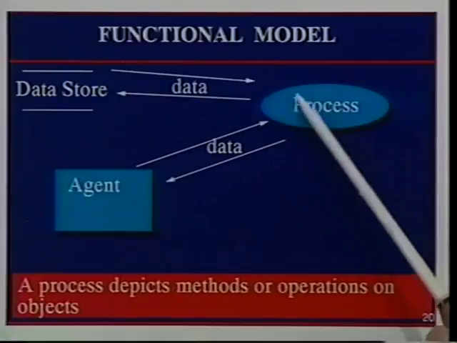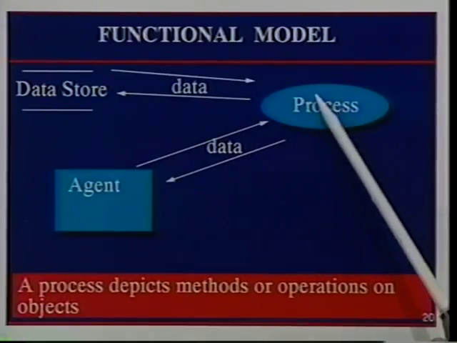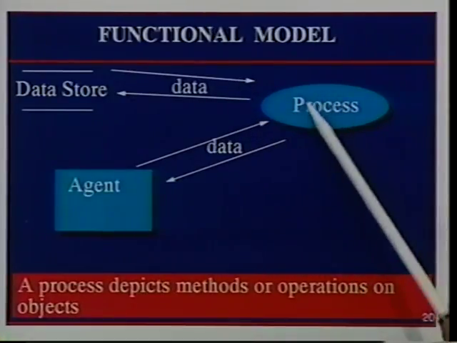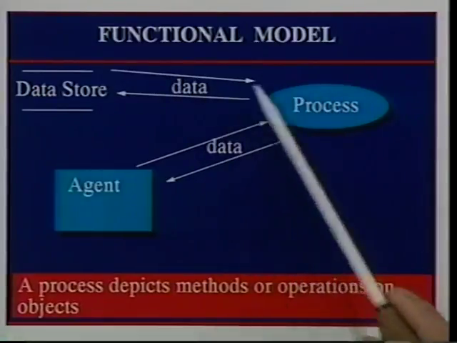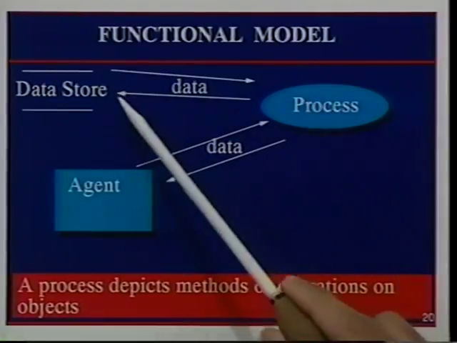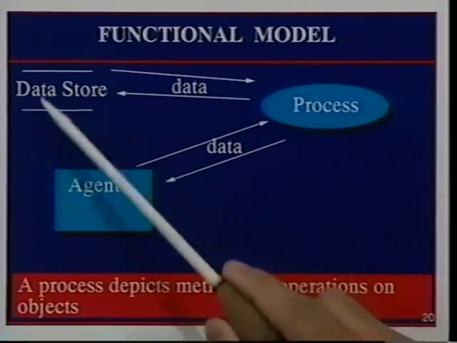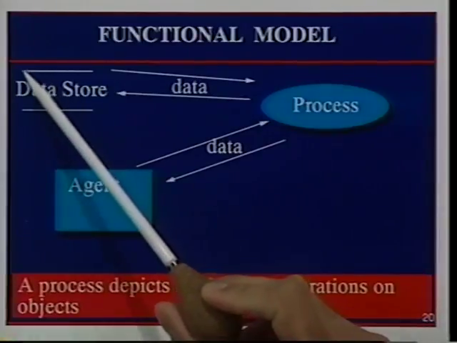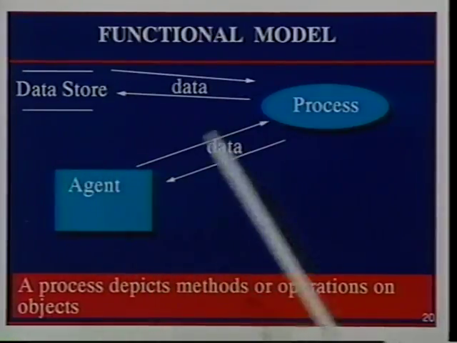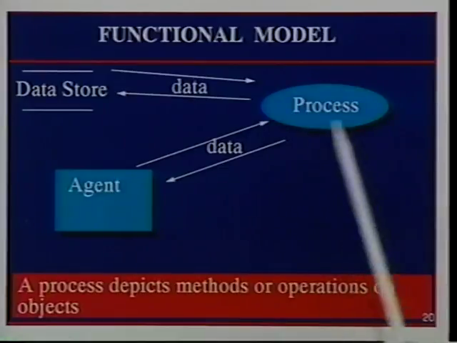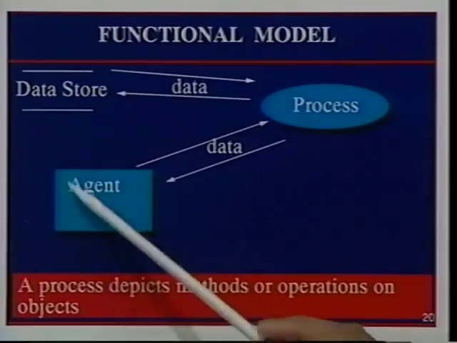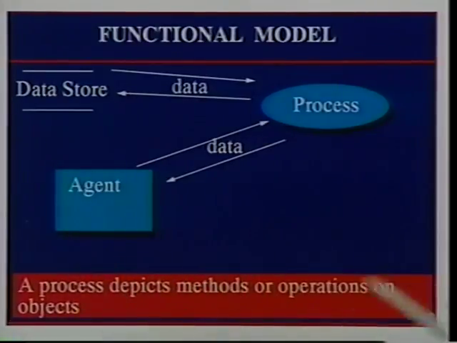Similarly, the process is the one that takes the data in and makes some manipulations. For example, this process could be a plus sign. It can take 5 and 4 and return 9 here. So that's a particular process. This process takes the data in and spits the data out either to an agent or to a data store. And in a traditional functional model approach, the data store is generally represented by these two straight lines. The process is represented by this oval object, and the agent is represented by this rectangle.